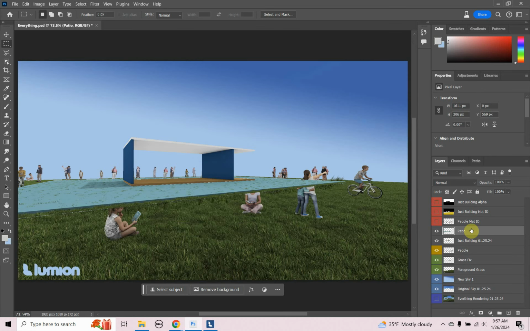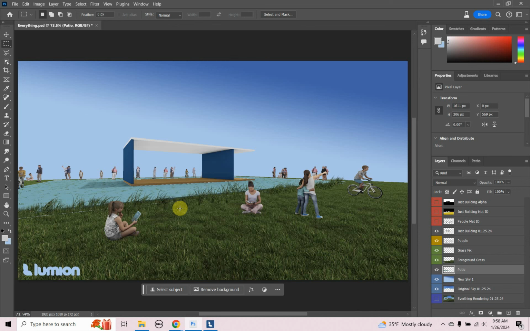Okay, so there's my patio, and my patio has to go underneath the grass to really make that work. All right, and I can go in and fill in some of this other area. Just to mention that I spend hours in Photoshop, so just keep that in mind. Even though we have these real-time rendering engines, we're going to spend hours in Photoshop still. All right, so we're doing pretty good here.